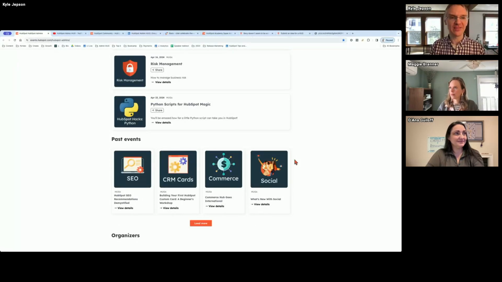April 16th, we're going to have a session on risk management. The same team that's been building the security center inside of HubSpot and thinking a lot about security are expanding their scope to think more about business risk generally. They would love your input on what it would mean for HubSpot to help you manage business risk. They have some ideas they want to share. They want to hear your ideas. It's going to be a very collaborative session.